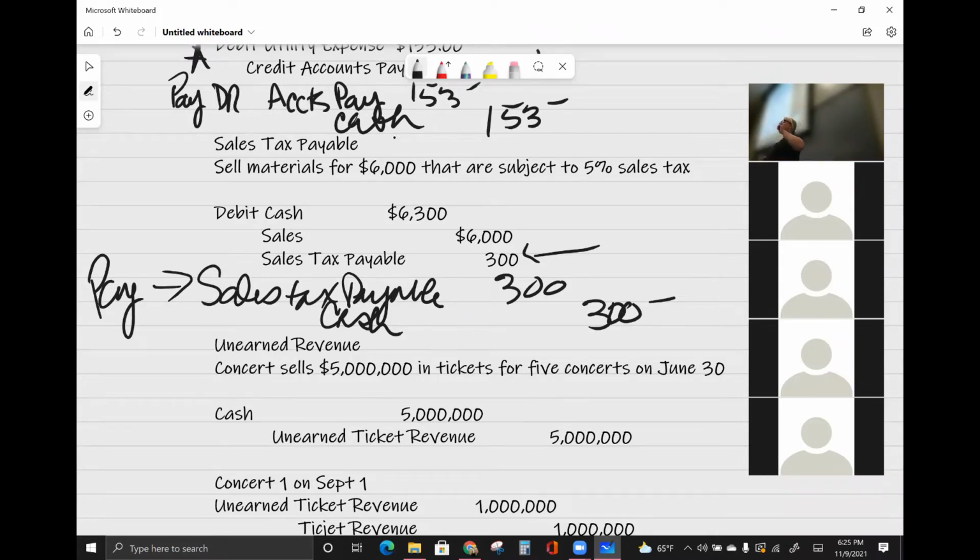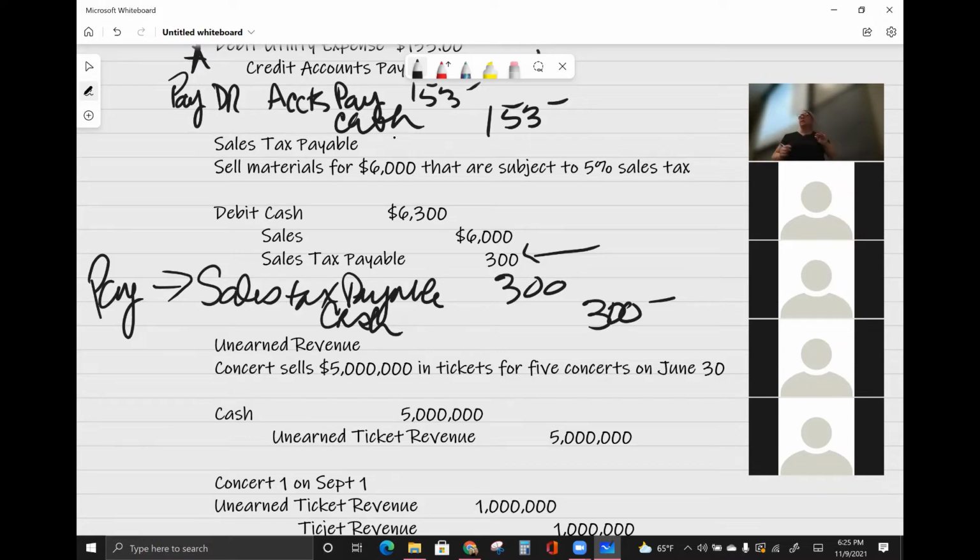So that's when I go to pay my sales tax payable, right? The other portion of that entry that I did when I received the money, that's just recording what I put in the bank. That's recording my sales. Sales is not flowing anywhere in my liabilities, right? Sales is a revenue, and revenues go to what statement? What financial statement? It's income, so what statement does it go on? Income statement. That's right.